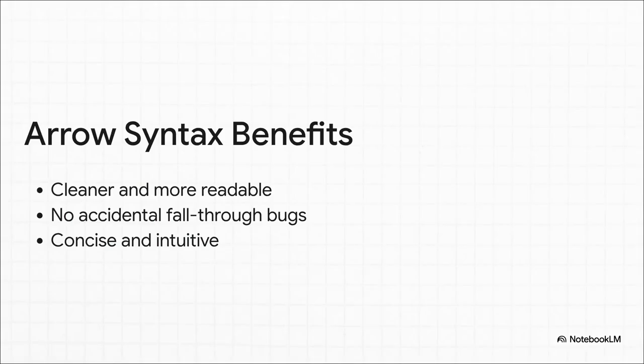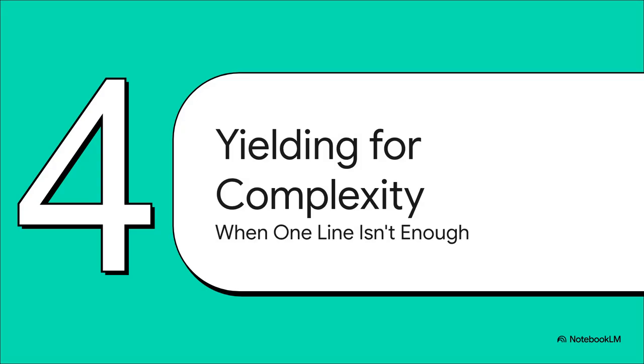Simple. The wins here are huge and immediate. Your code is instantly cleaner and so much easier to understand at a glance. You literally eliminate an entire category of bugs related to forgetting a break. It's just more concise, and you know what? It feels more intuitive, more like what you actually meant to write in the first place. So the arrow syntax is perfect for simple one-line actions. But what happens when you need to do a bit more work? What if a single case needs a few lines of logic before it can come up with a value? Well, Java has an answer for that too.